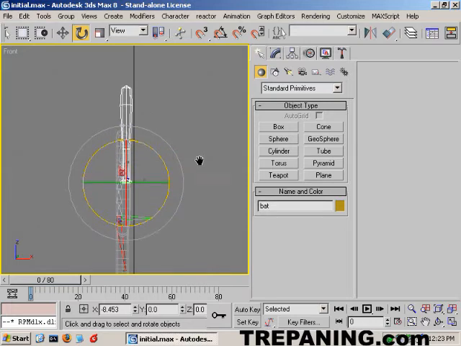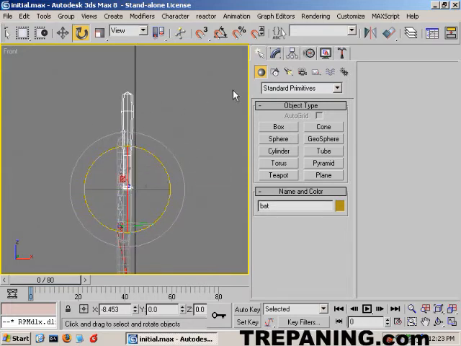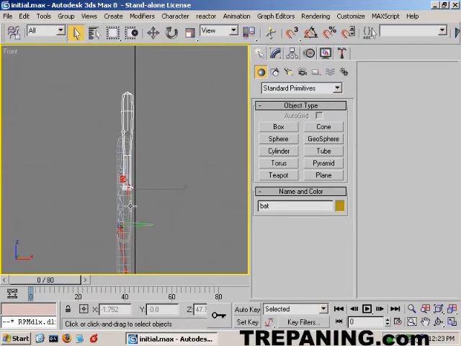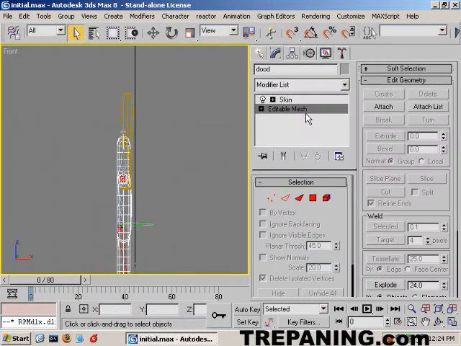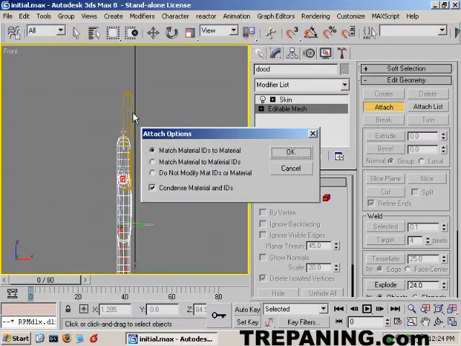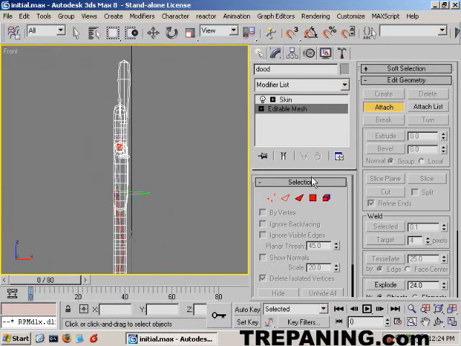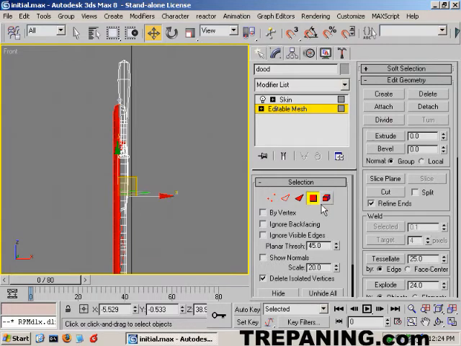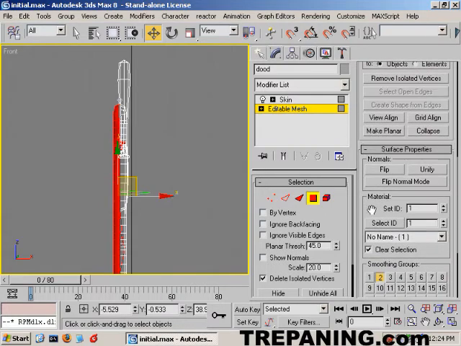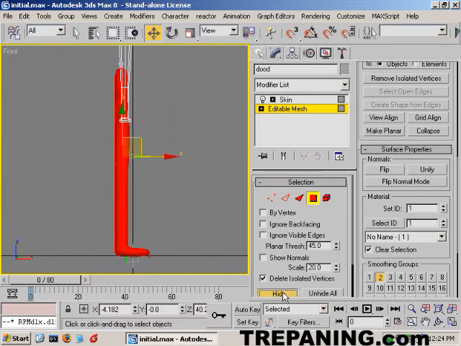And back to the front viewport. What we want to do now is actually attach the dude to that bat. So we'll come on into editable area, attach, click on there, leave this as is, okay. So now it's all one, it's all part of the dude. Come on into, turn off attach, come on into the polygons and select ID, because I made the bat in its separate folder, material ID 2. Select ID 1 will just be the dude. So he's all selected. We can hide him.